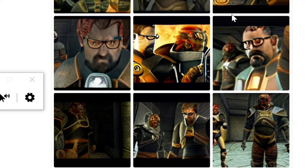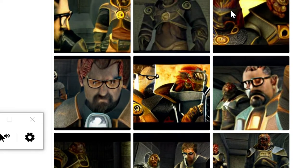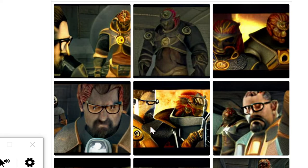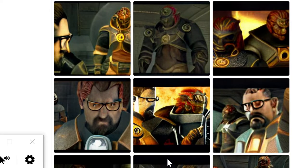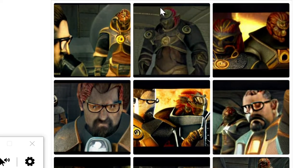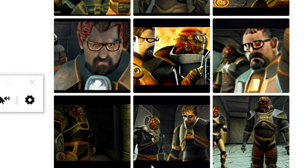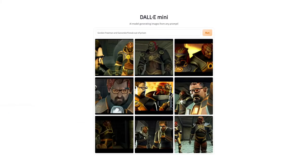Resonance cascade breaks open to alternate dimensions. Center right. The background is good, but Gordon Freeman looks like he's straight out of Roblox. And also looks like Steven Seagal again. In fact, the entire middle row is just Steven Seagal as Gordon Freeman. Yeah, it's our casting. It's like an alternate universe where Steven Seagal gave a fuck about acting. And wasn't bad at it.